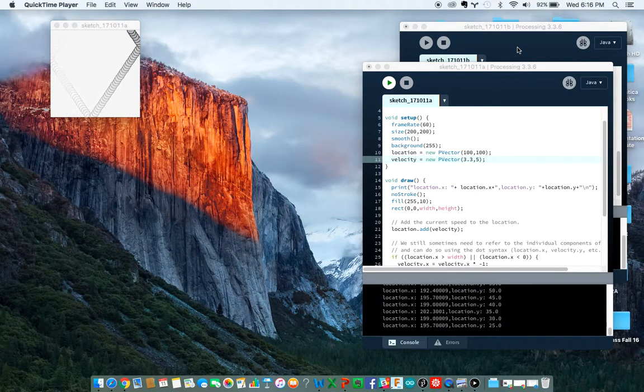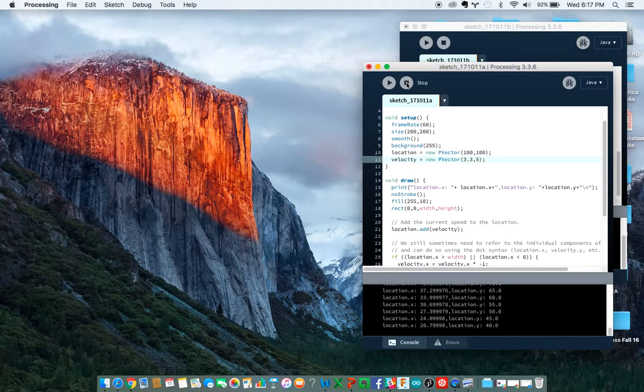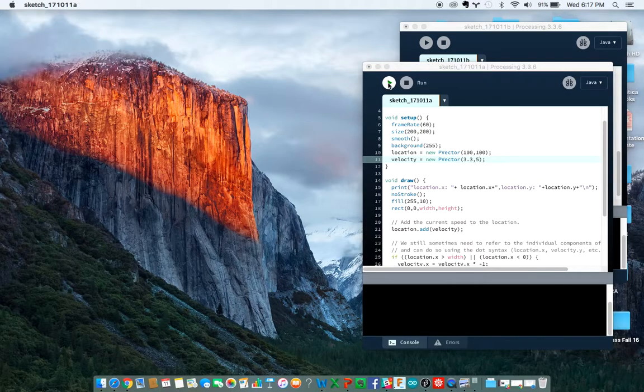You'll see there's another sketch in the background, and I'll be talking about what that sketch is going to do for us. But again, this is about getting to know vectors a little more. And I want to show you what ultimately your goal is. You got this bouncy ball bouncing around like that, and I'm going to stop it for a second. I'm going to start it again, and I want you to pay attention to where the ball moves first. Where does it start, and which direction does it go?